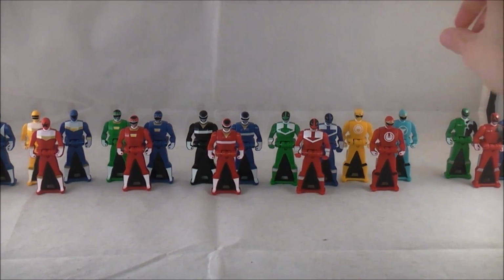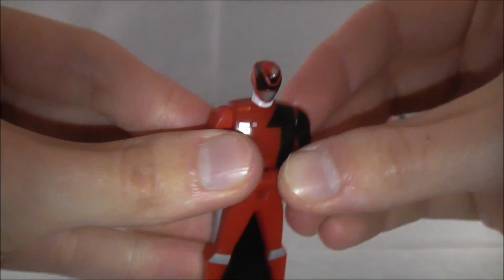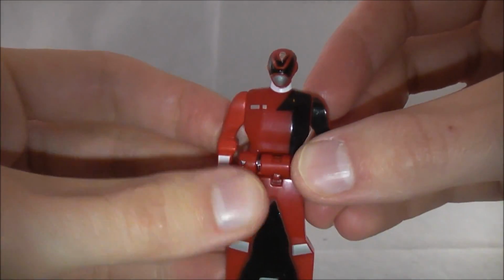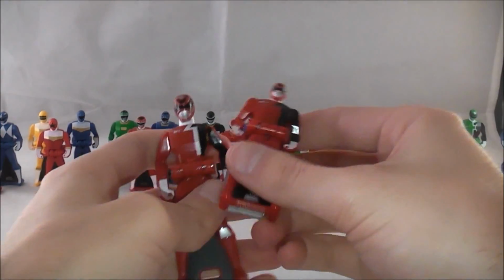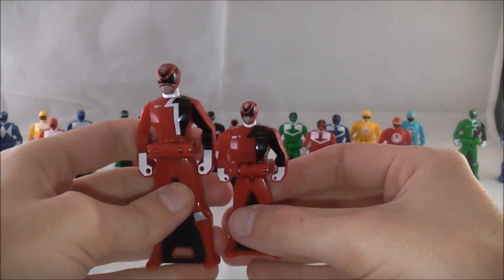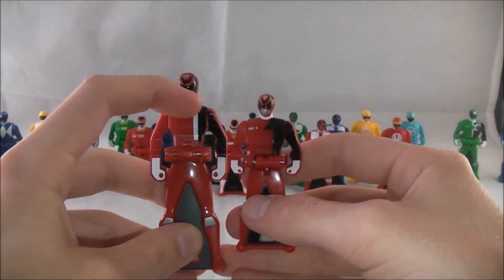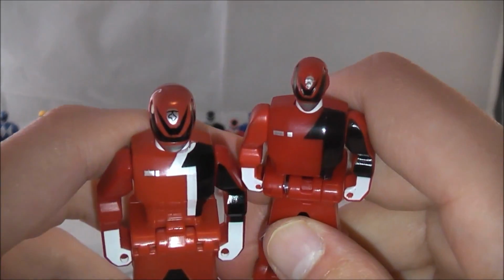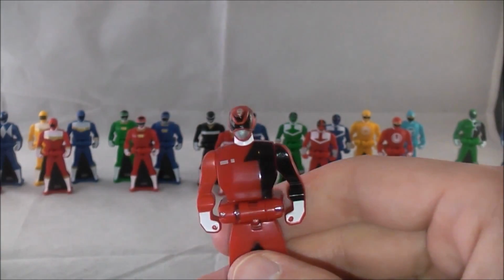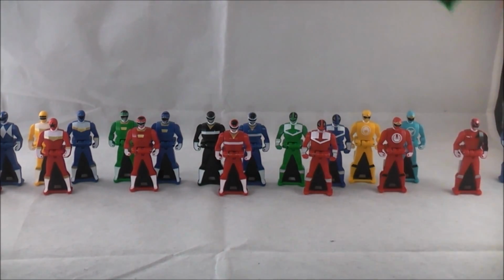Alright, so last but certainly not least, SPD. Here we've got SPD Red, looking pretty good. Obviously the major detail missing from it here is the little white strip. And so this was the only one that really had a huge difference, and actually this is the only series that I have a comparison for all three. So they did have a little white line there for that detail, and they have a little bit better details up here on the helmet. But it's not that huge of a detail, but that's probably the most major one you're getting here.